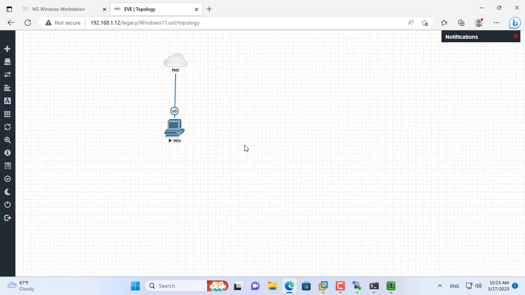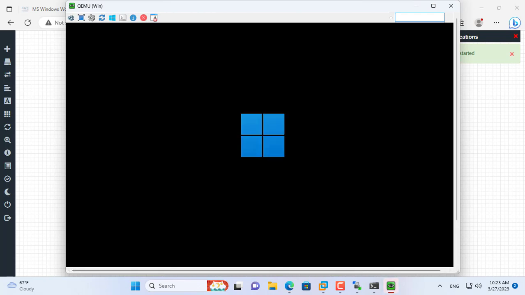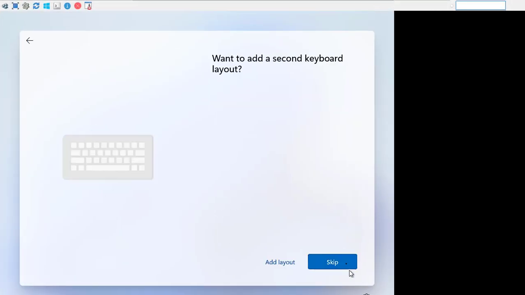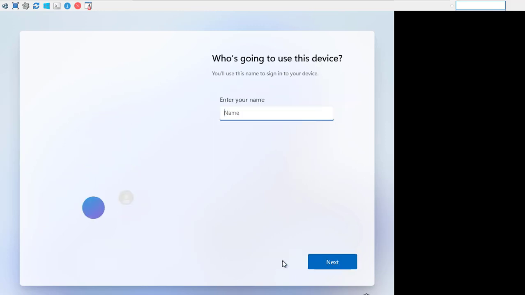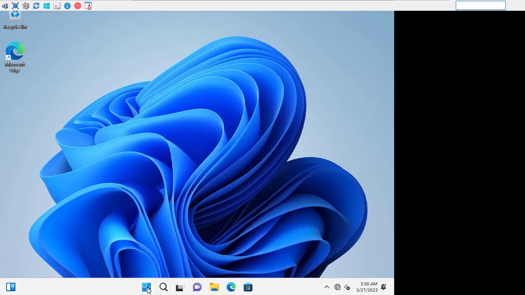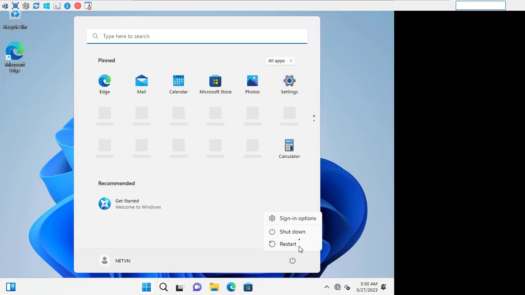Here you turn off the Windows 11 host and disconnect its internet connection. You choose network connection and delete, now the Windows host has no internet connection. You need to do this to be able to install Windows 11 using a local account. Then you turn on the Windows host and set it to use a local account. It will take a few more minutes to complete the installation of Windows 11. After completing the installation of Windows 11, you can connect it to the internet without any problems. At this point, you have finished installing Windows 11 in EVE.